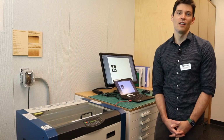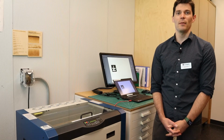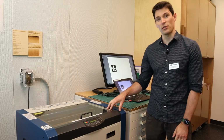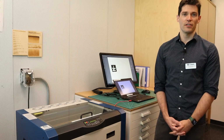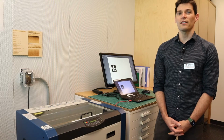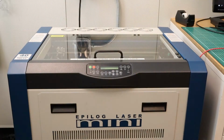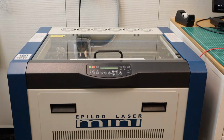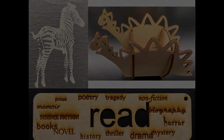In this video, I'll demonstrate the process of running a cut and engraving job on our Epilog Mini 40-watt laser engraver. I'll also cover the operational and material safety procedures that ensure both you and the laser stay safe and healthy during use. The Epilog Mini is a CO2 laser capable of cutting and engraving a variety of materials. It can be used to make all kinds of art and functional projects.